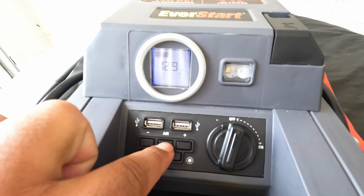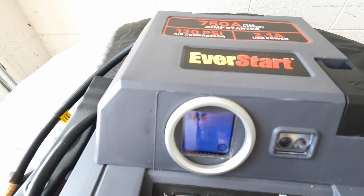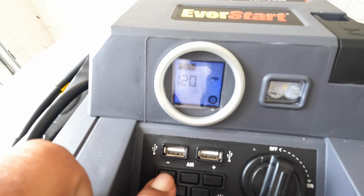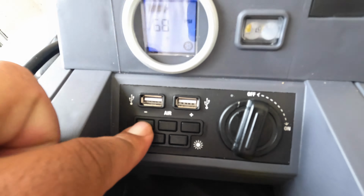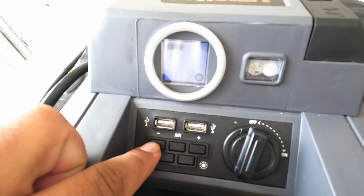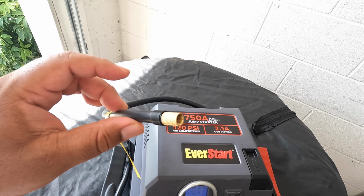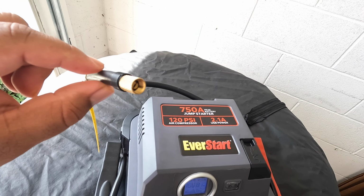The coolest feature that I like is of course the air compressor. It goes all the way from 120 PSI. Hit this button to go down, all the way down to 3 PSI. I'm gonna use it on the BMW because I'm sure the tires are probably very low. I'm gonna show you what else you can use this for.